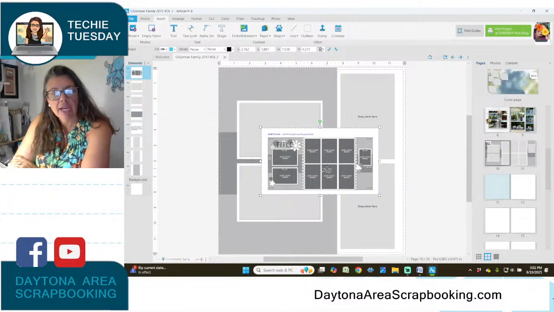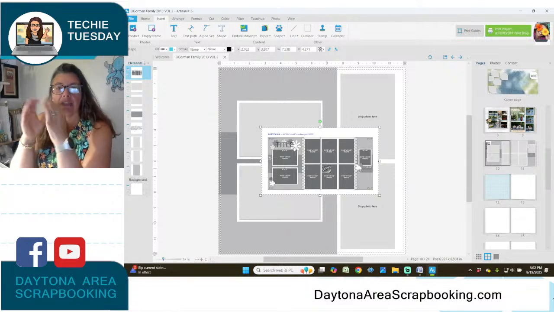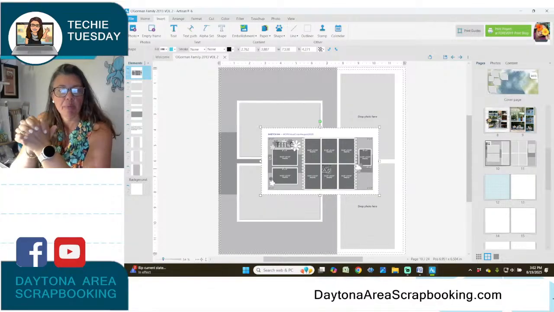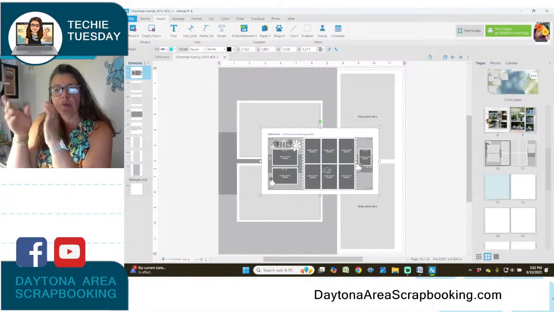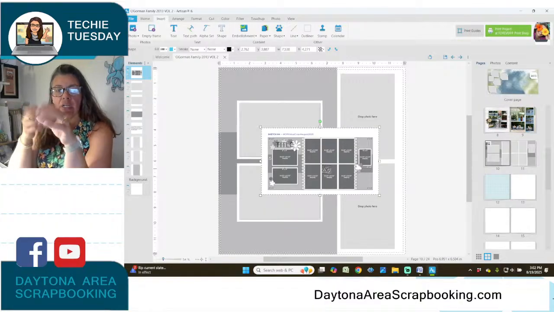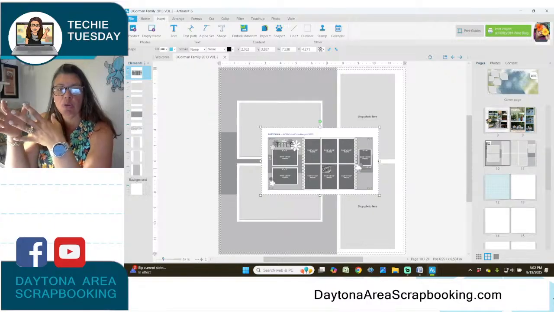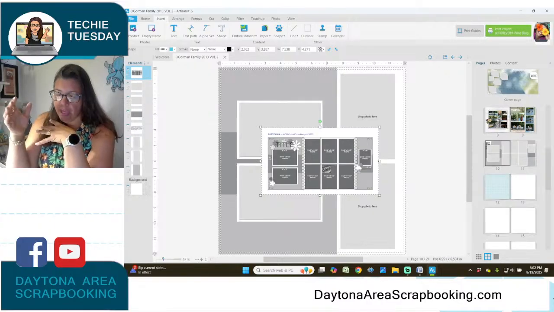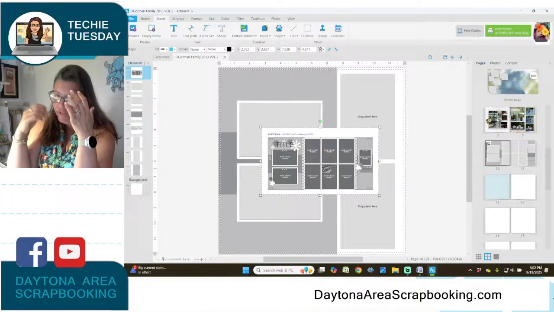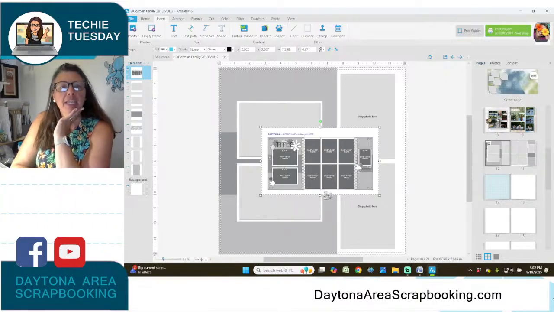If you've ever tried, with your text box, to put it alongside an embellishment that maybe has a unique sort of edge, you end up doing a hard return or lots of spaces. And then if you change your mind and you move it, then you have to undo all that. That can be very time consuming and a real pain. So Creative Memories Artisan has a way to make this easy for you.